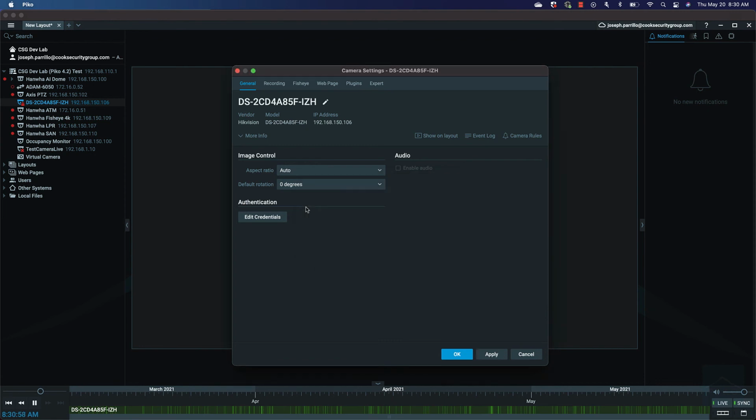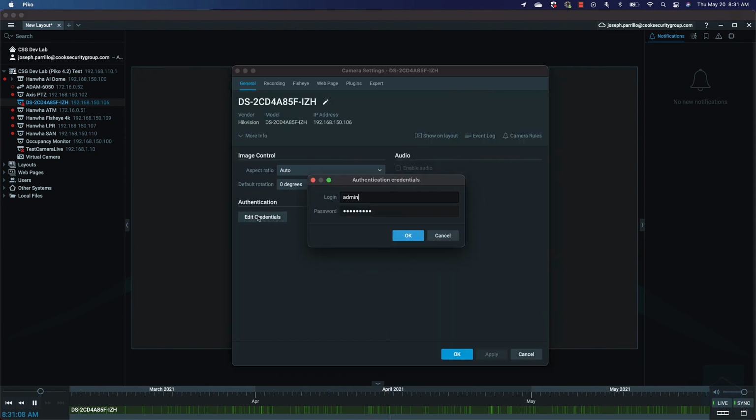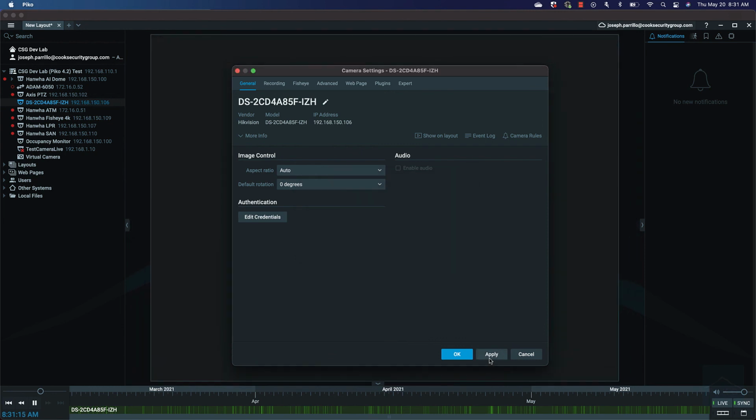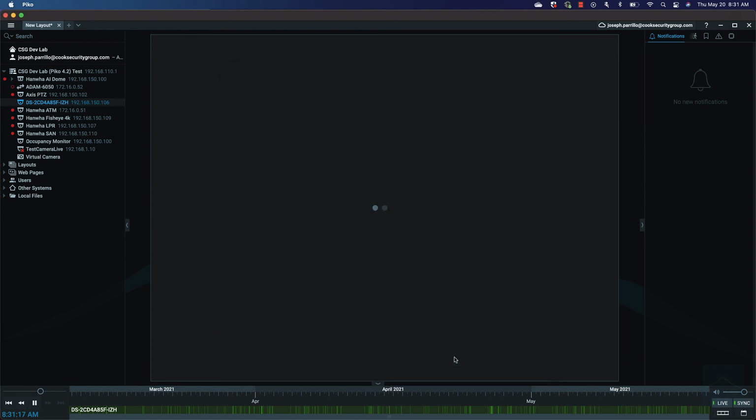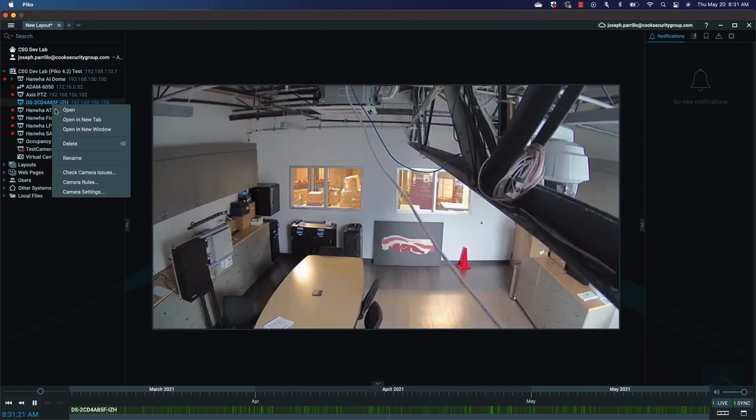So you'll enter whatever password is associated to that camera. Click OK. And the camera will then come up, as you can see.